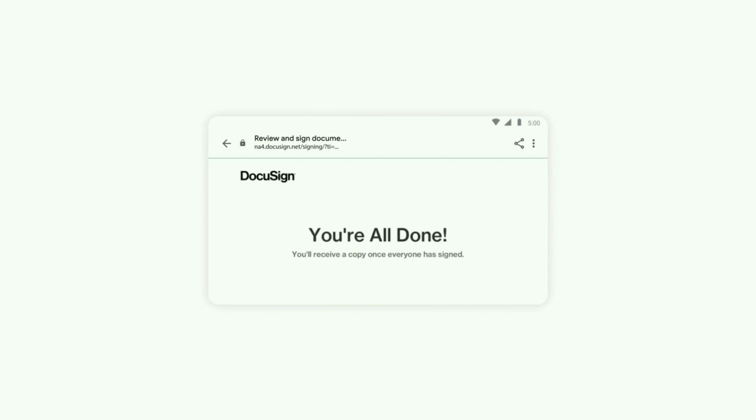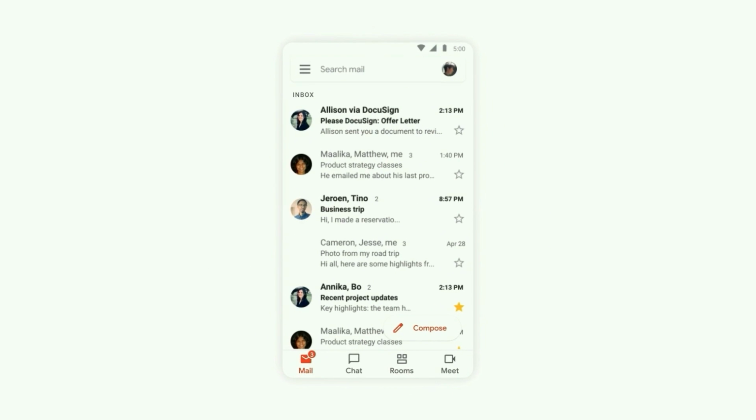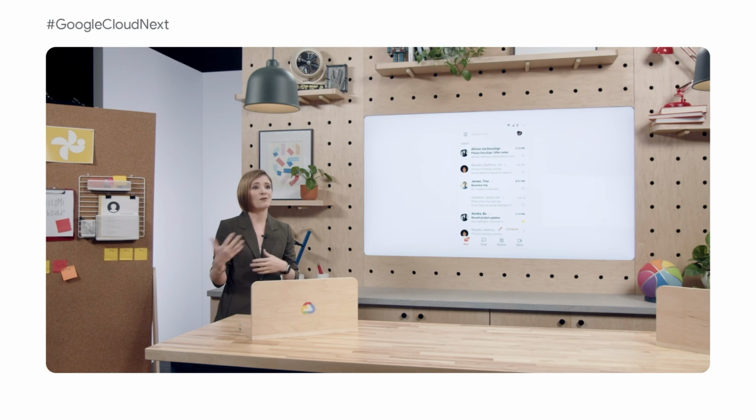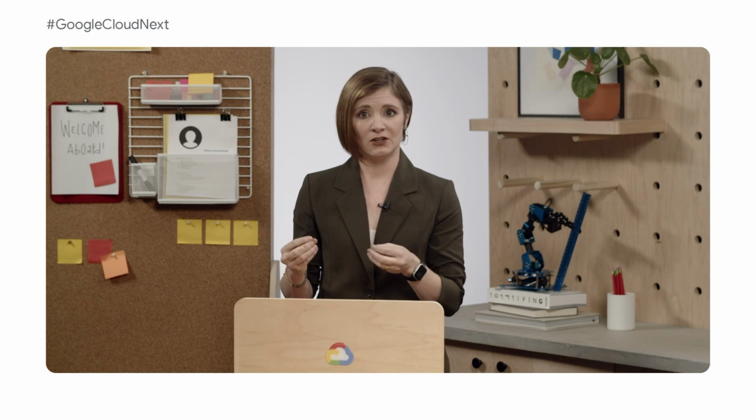In other systems, Pablo might have had to stop what he was doing, open another tab to review and sign the agreement, go back to Gmail, hopefully remember where he left off. It's just unnecessarily disruptive if you're signing a single contract. But if you're someone who reviews and signs contracts all the time, it's incredibly onerous. So deep integrations with leading third-party apps like DocuSign save you valuable time and keep you focused on your core job.